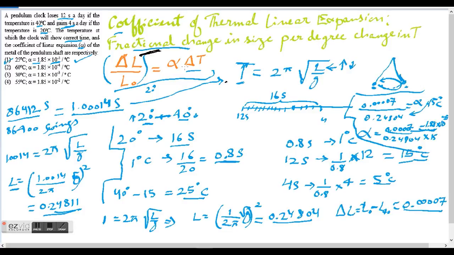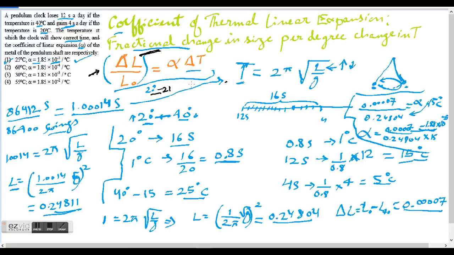Now this fractional change is important because the reason we consider the fractional change is that no matter at what temperature the metal is at, each degree Celsius change will have the same effect on the fractional change. So let's say it is at 20 degrees Celsius and the temperature changes to 21, or it's at 25 and then changes to 26, this fractional change will remain the same. It will not change. The fractional change is constant.